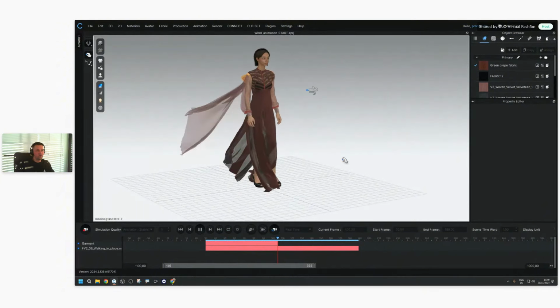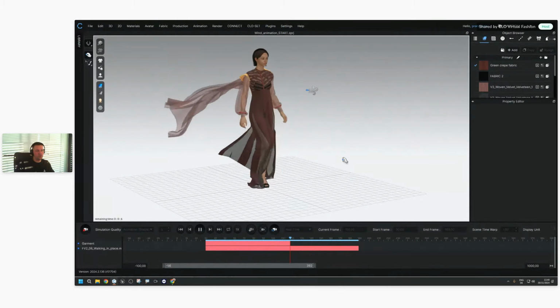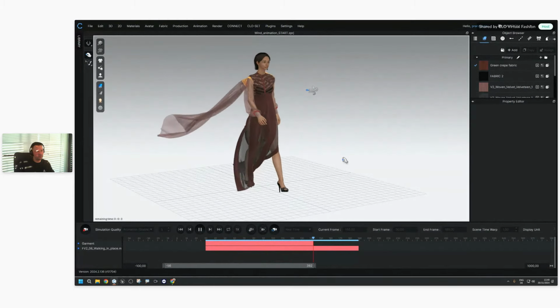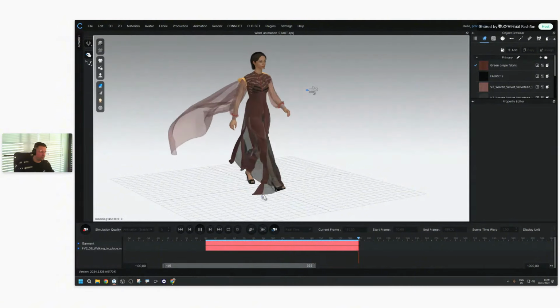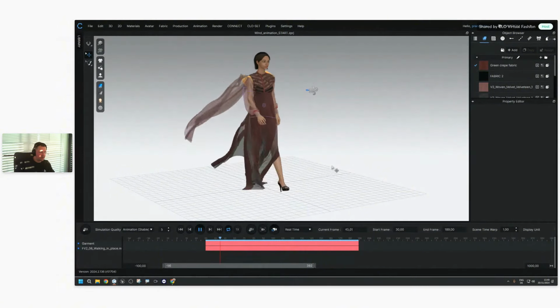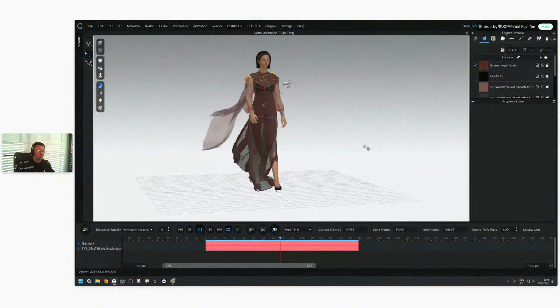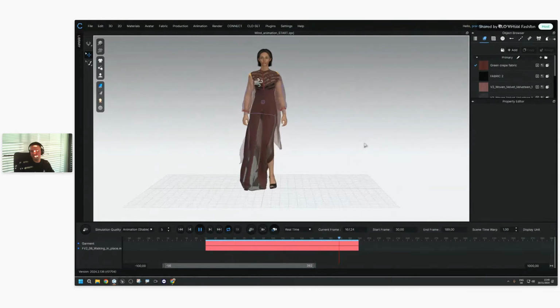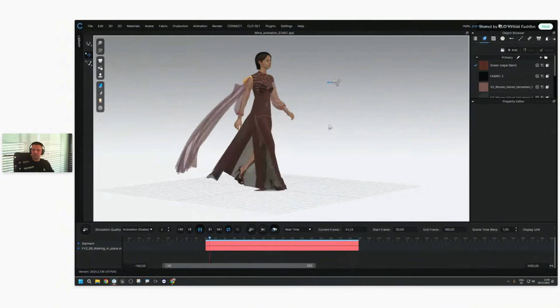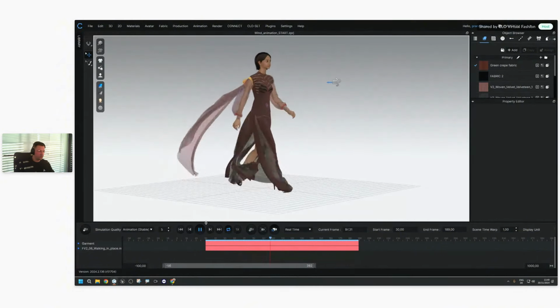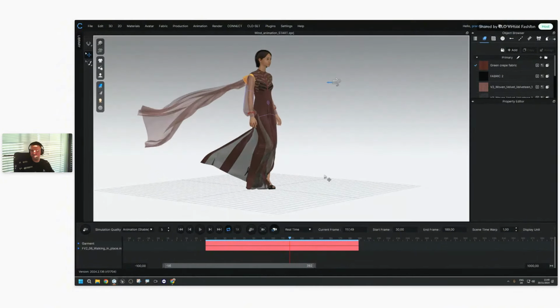So the animation here is more stable. Looks way better. Okay, playback. Nice. Okay, so that worked quite well, I think.